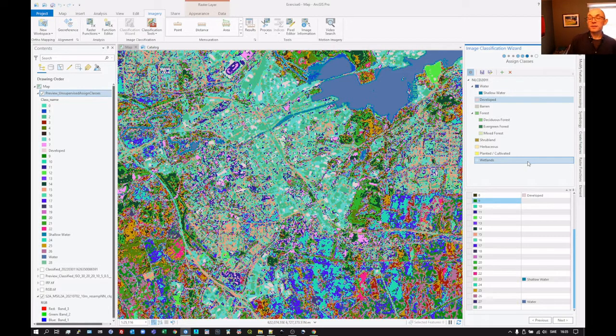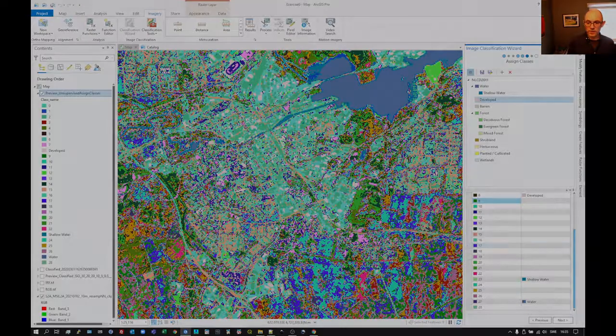And a little text. A title is good. A little text explaining the methodology used, that you've used isocluster with so many classes. And then don't forget attribution. And this is not Lantmäteriet, this is not the Swedish Land Survey, this is the European Space Agency Sentinel-2 data. So they should be attributed as the source. It's your map, you've done the analysis, but for the source data behind this, ESA need to get their cred. And I think we can leave that there.